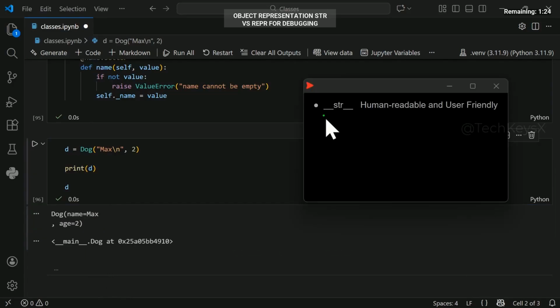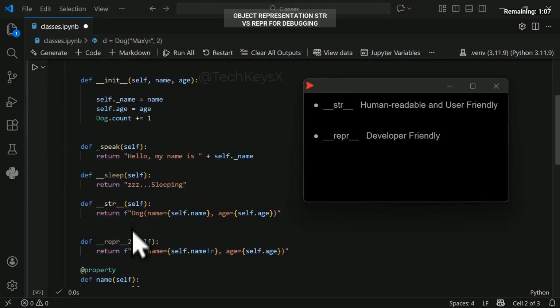So in summary, str is for a human and user-friendly readable string. So for print, this works. str is your choice that you should go for. repr is developer-friendly. So when you have used repr, you can use it for things like just typing in the object variable and it outputs.